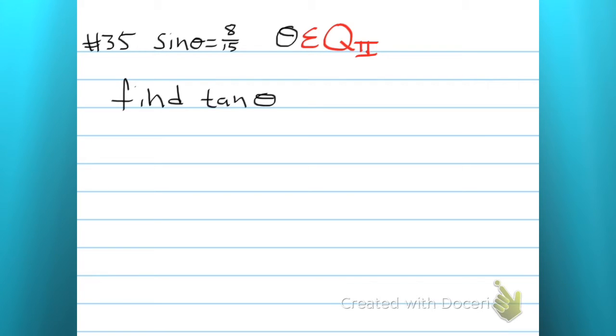Next one. That's new notation. That says theta is in quadrant two. They wanted to find the tangent of theta when the sine is 8 fifteenths, but the sine is opposite over hypotenuse if I was drawing a right triangle. I want to do x squared plus y squared is r squared, my Pythagorean. 8 and 15 squared, that's 64 and 225 respectively. Subtract off 64, that's 161. I take the square root of both sides, but I'm not going to forget the plus or minus. Our x value is negative, so we choose a minus sign because my x is negative in quadrant two.